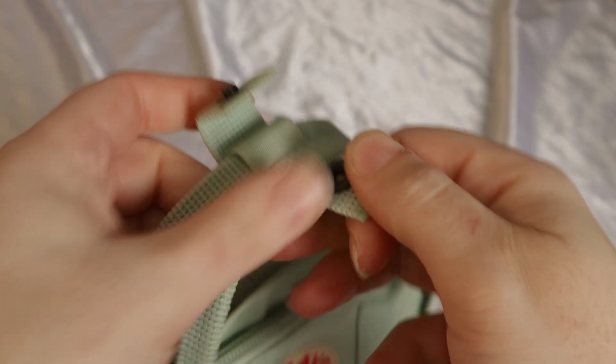So first up, let's prep the backpack. Just unzip her and get it ready for embroidery.